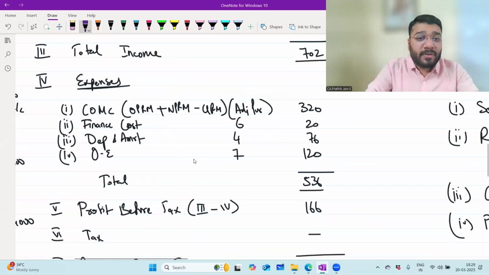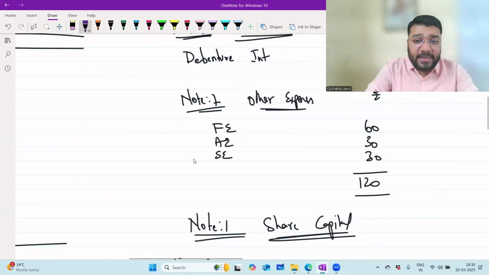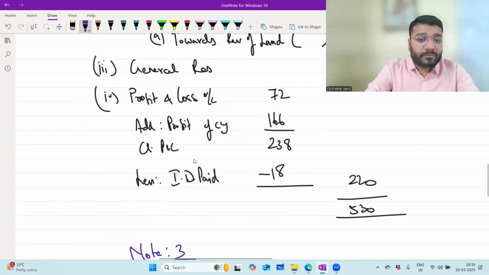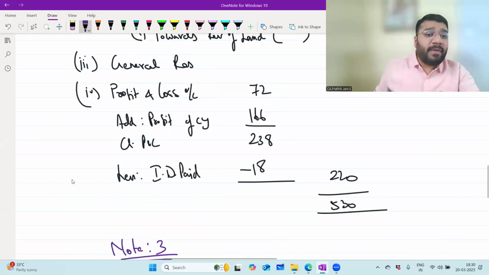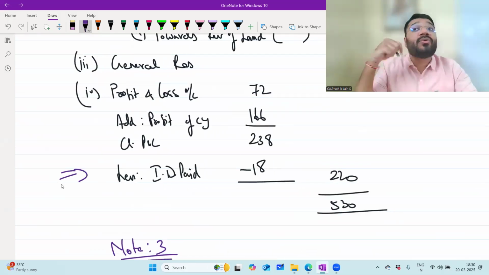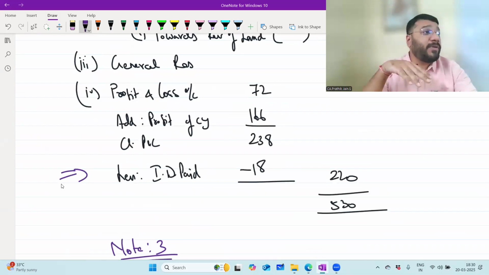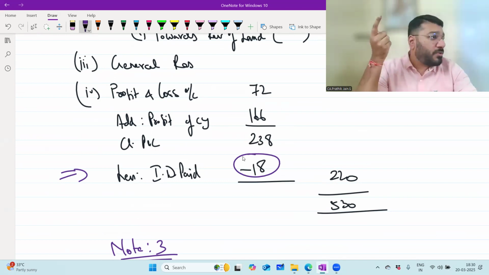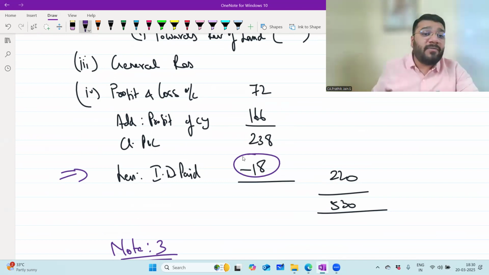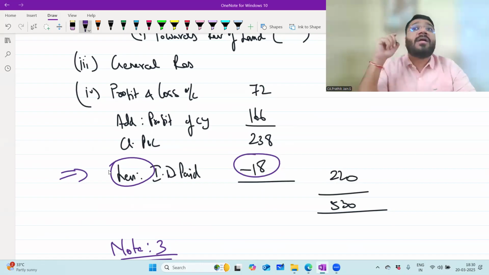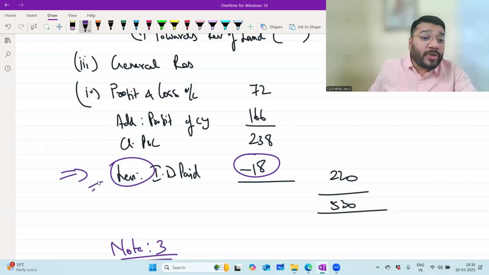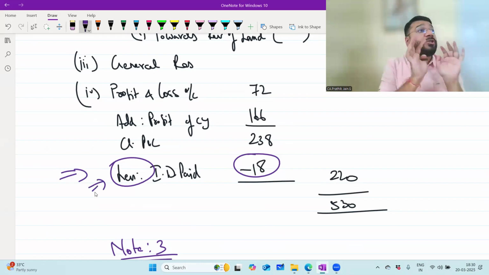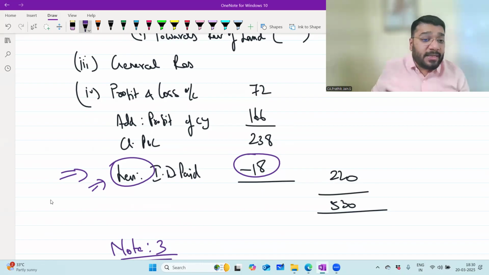There's a question. This interim dividend, what we are minusing here? You are telling, sir, the closing entry is not passed. If it is not transferred to surplus, then this 18,000 will get accumulated with the previous year balance. No. So technically, what happens is that when I subtract it here, you adjust it with the surplus. Now, how should I pass an entry if I adjust with the surplus? The entry that we pass here is surplus account is being debited to interim dividend.